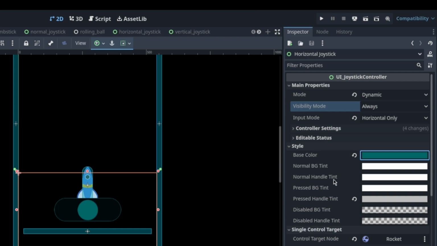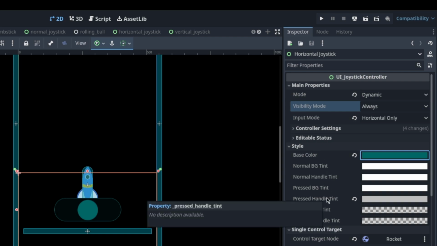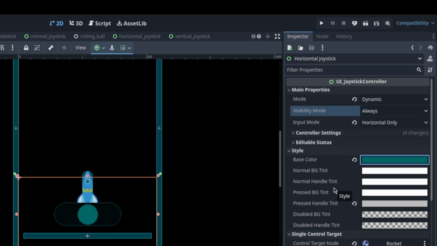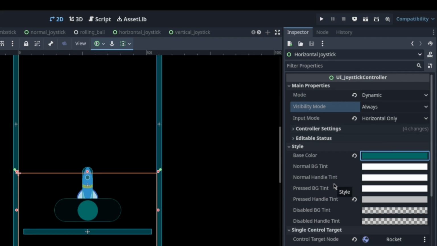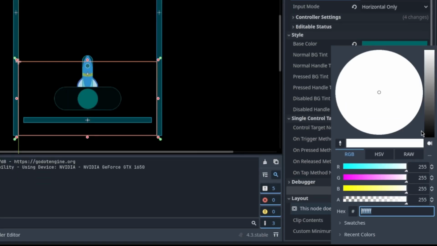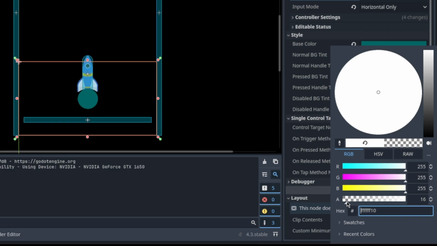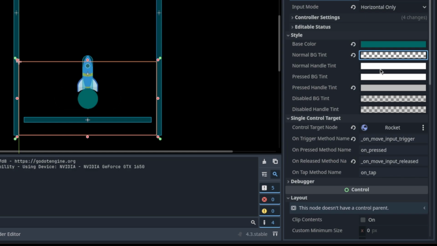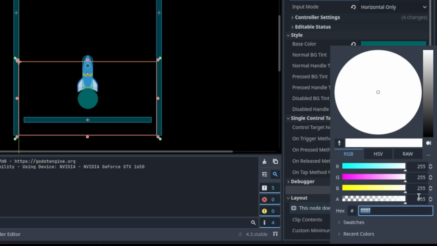And there's a color tint here for when the joystick does something, and it will change by its action. Let's try changing the normal background and the handle to maybe around 20 alpha, and the normal handle is the same as the normal background.